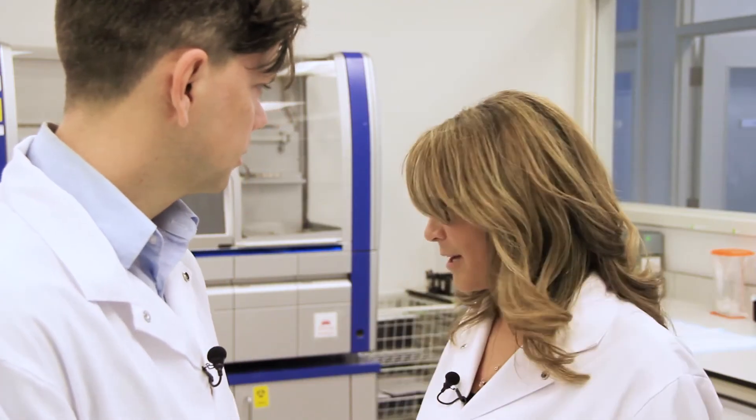I'm in the lab now with Connie. Connie, what is your position here in the lab? I'm the senior lab manager of LifeLabs Genetics. And what happens in this lab? Well, we're standing right now in the sample prep room of our large facility here. This is where we receive patient samples, and we process them to get down to their genetic material, right down to their DNA.